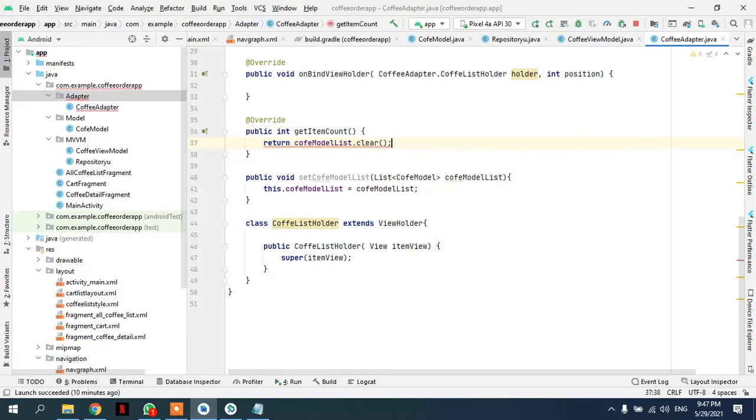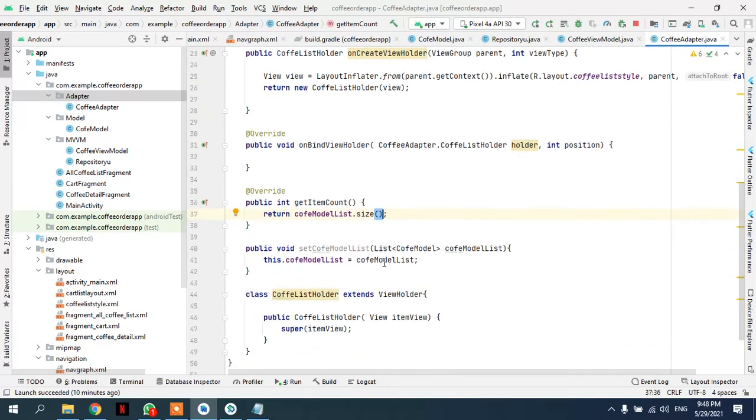Coffee model list is clear. Oh, not clear, size. So whatever the size is, display. And okay, what do we got here?